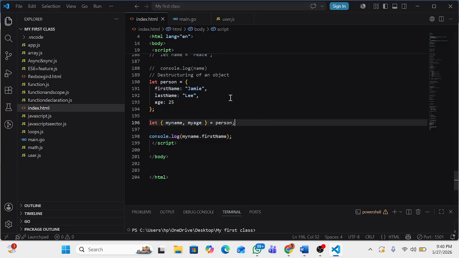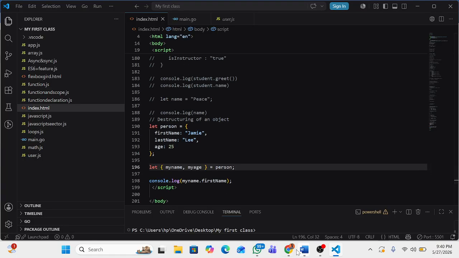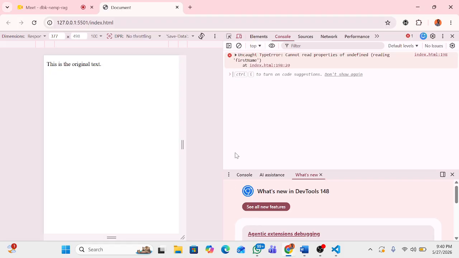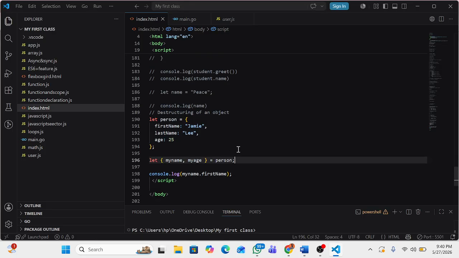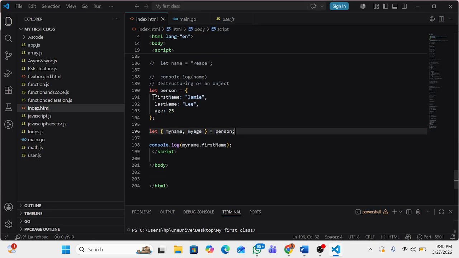So let's see what will happen. Alright, first name occurs a type error. Cannot read properties. Okay, cannot read this property.